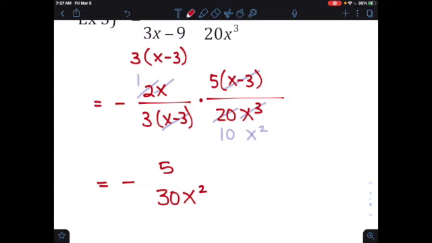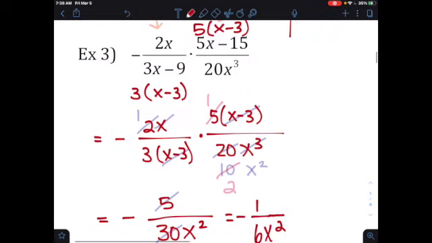So go ahead, cancel. It's not wrong to do it, the double check. Cancel again, 5 on top, and then 6. That's totally okay. You can do this cancel, that's cancel. You can do 5 and 10 cancel, I'll give you 2. That's also okay, and that's also 1 on top. So I can cancel on the top or on the bottom, second steps. So that's going to be 1 over 6 negative x squared on the bottom, and that will be your answer.